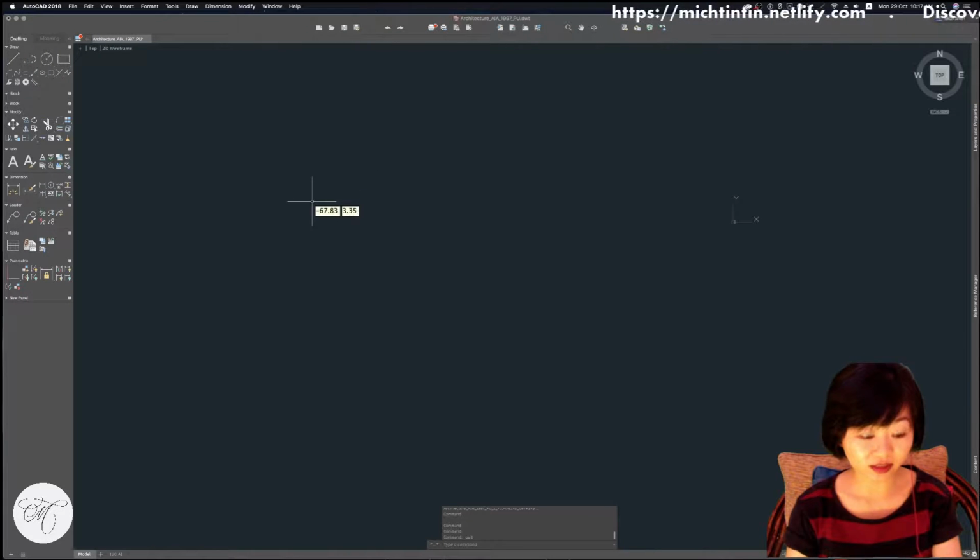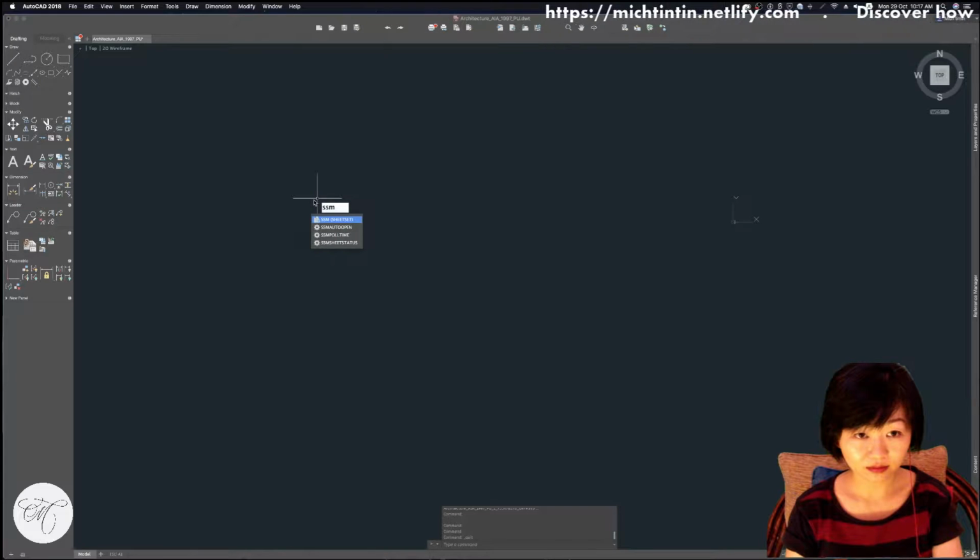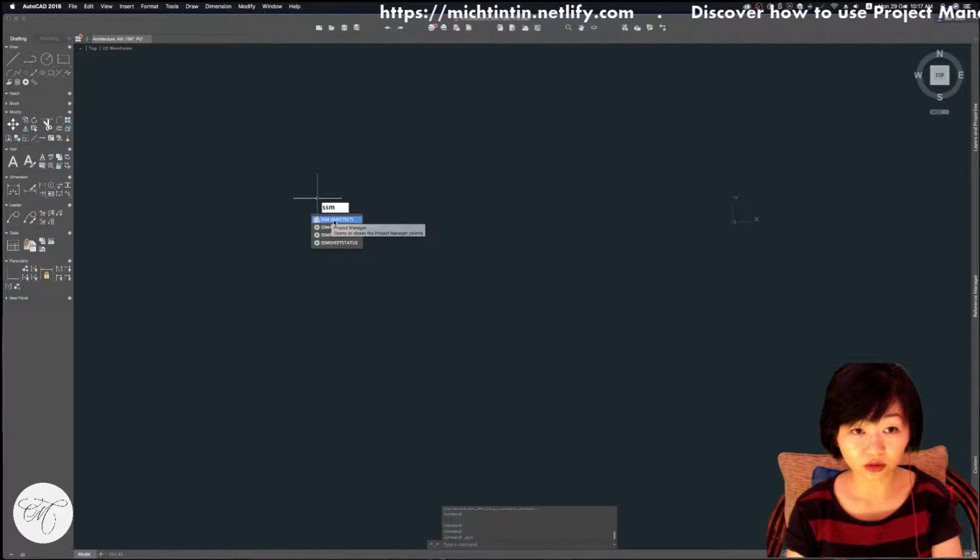Project manager is SSM. Because on Windows it's called Sheet Set Manager, but on Mac, AutoCAD for Mac, it's called Project Manager.